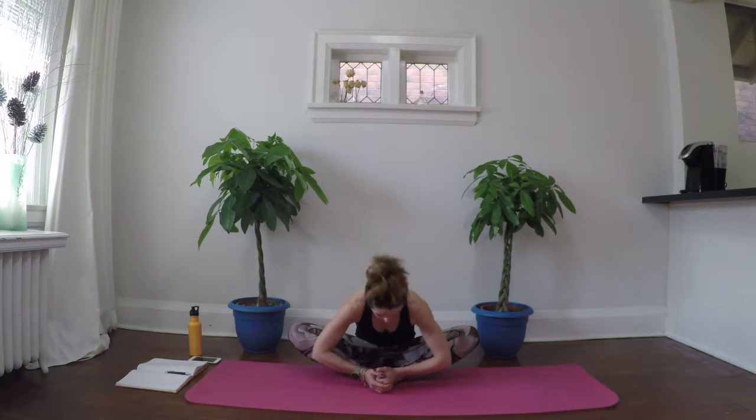Okay, and then when you're ready, bring the soles of the feet together in butterfly stretch, holding onto your shins or to your toes, wherever you reach. Inhale, sit tall, and exhale, bending at the elbows and reaching the chest forward. So remember, with any forward folds, you're reaching forward with the middle of the chest. All right, and you're keeping a nice long back. That's way better. There's no point bringing your forehead down to your feet. It's much better to keep a long torso.